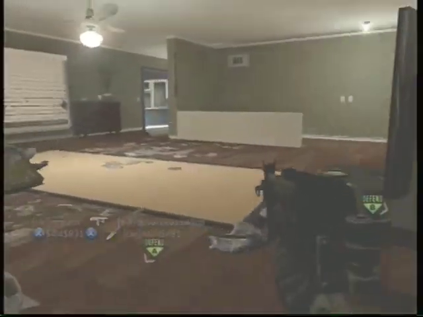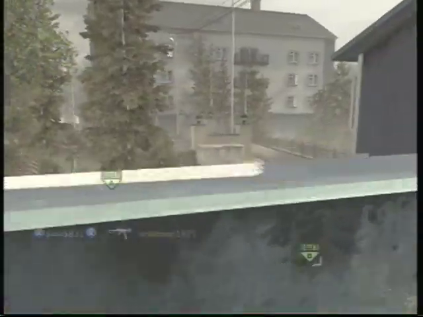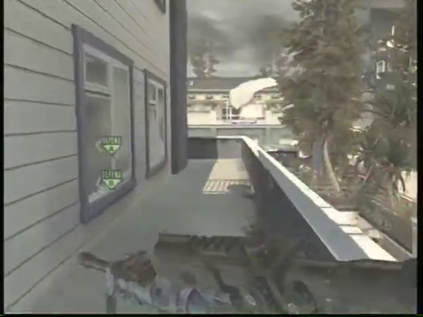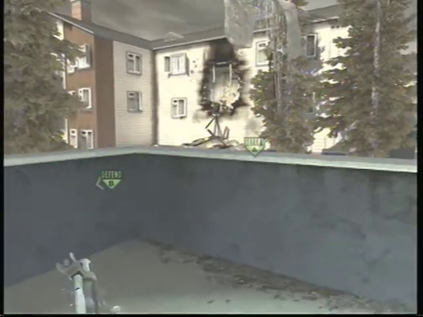I think I get a guy right here. The PP2000 is one of my favorite secondaries in Search and Destroy. And then Sleight of Hand Pro, Lightweight Pro, and of course Ninja Pro. And again, I'm using the claymores for equipment. Also very nice for the sniper because they cover your back.